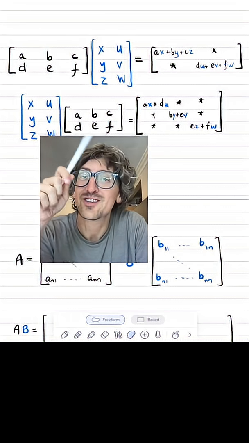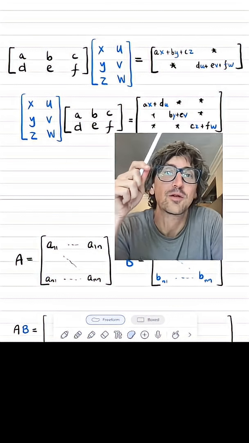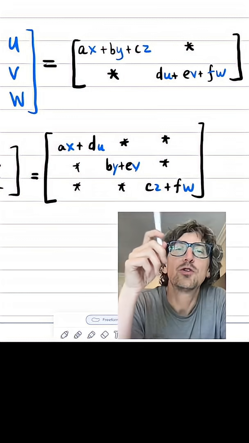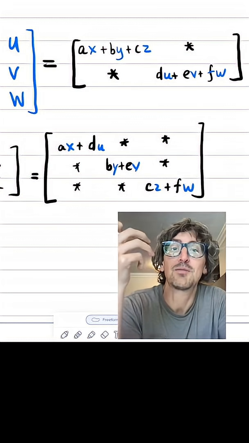For instance, here the matrices have different sizes, and you can see that we get very different answers. Here's a 3x3 matrix, and here's a 2x2 matrix. But when you zoom in and look at the diagonal entries, you see that when we add them together, we get the same thing in both cases.